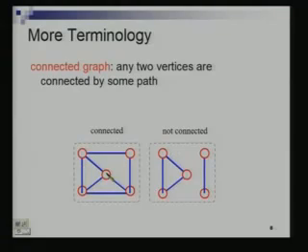Right? So, again this is a common mistake. When you are writing your minor especially, you are going to say these two vertices are not connected because you do not see an edge between them. That is wrong, wrong terminology. These two vertices do not have an edge between them, but they are connected. They are connected because there is a path between these two vertices. So, we say two vertices are connected if there is a path between them, and a graph is connected if there is a path between every pair of vertices. Is this clear to everyone?